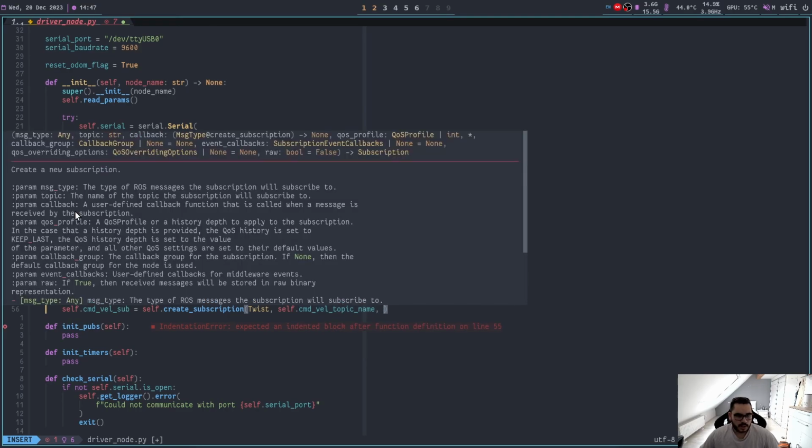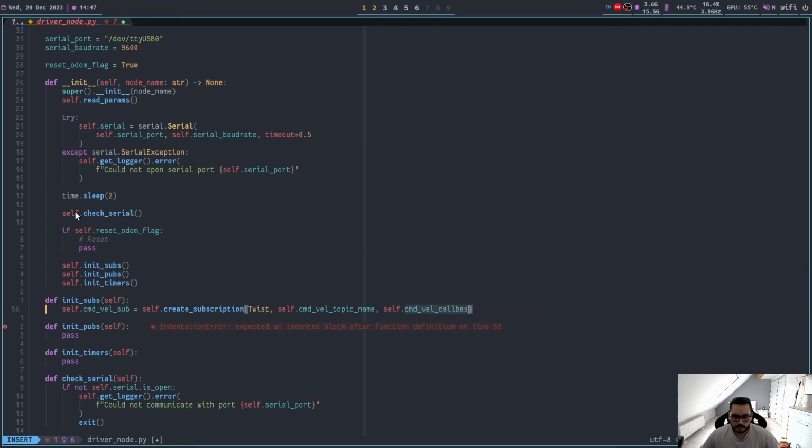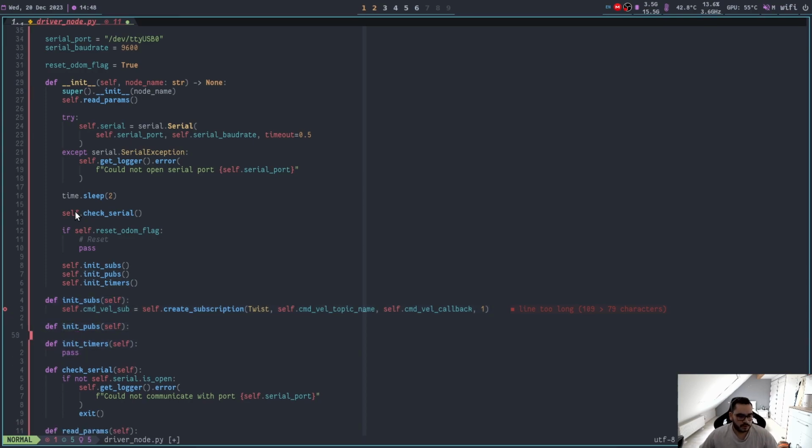And then it also takes a callback, which we will say is self.cmd_vel_callback, which we didn't create yet, and that's it. And then we pass a 1. So this one is the queue, and we only consider one message. So that's it for the subs. It might be useless to have these 3 methods here just for one thing, but it's nice to do it for the future.